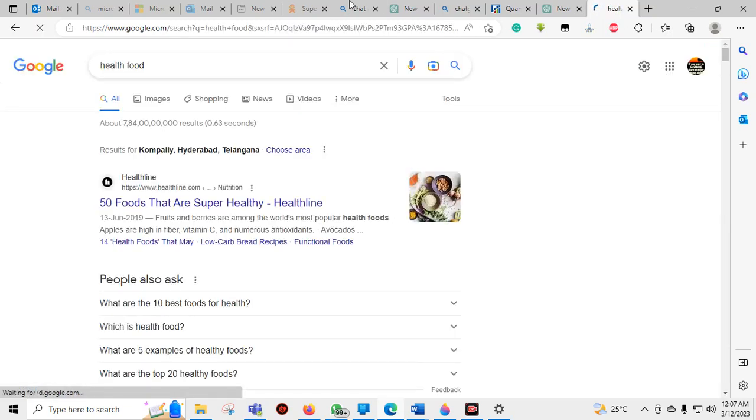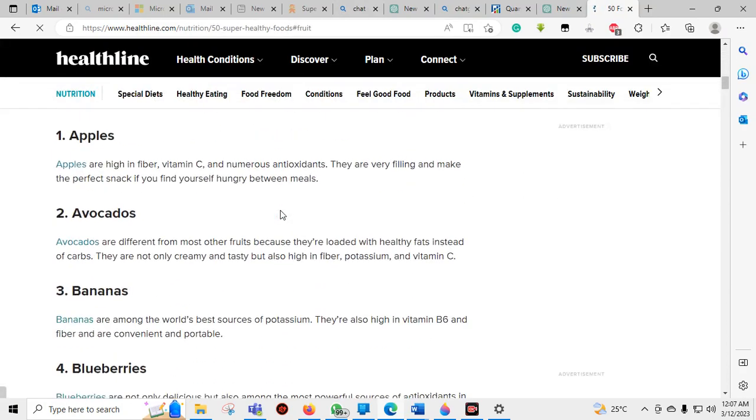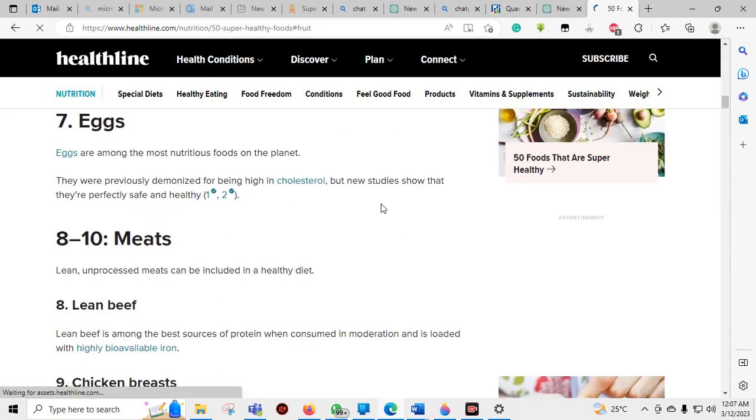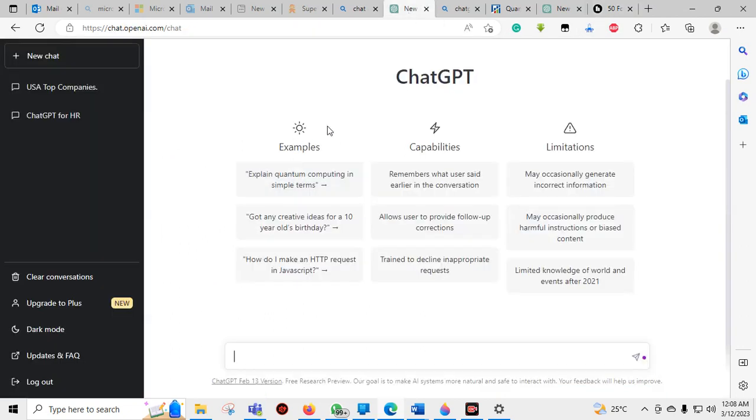So we get a lot of food supplements and a list of information, all of which we are going to get, right? In the same way, without going there, AI will check and clarify before giving the answers.